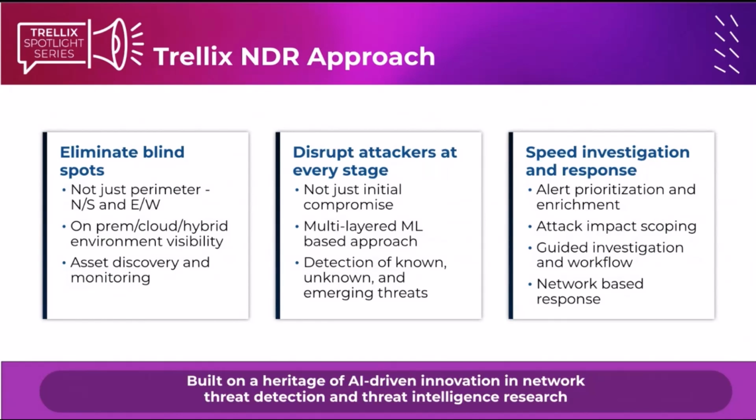We know that prevention is still a key requirement for network security. However, compromise is not a matter of if, but when. And network security has to be able to identify threats throughout the kill chain, not just at initial compromise. To do this effectively requires a layered approach, leveraging multiple detection techniques across a variety of sources, from full packet, layer 7 metadata, NetFlow records, and other logs that we have access to, and also the mapping of threats to where they fit in within the kill chain.